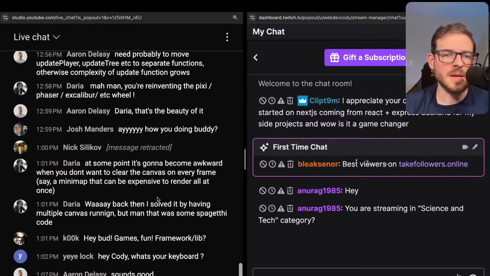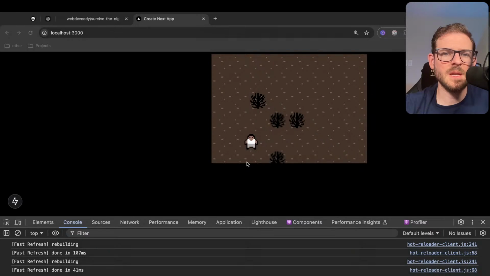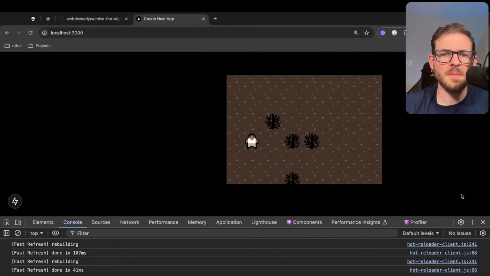Let me read Daria's comment. At some point, it's going to become awkward when you don't want to clear the canvas on every frame. Say a minimap that can be expensive to render all at once. I mean, how expensive is rendering a minimap? Because it's just a rectangle, and then your minimap would have a couple of dots on it, right?